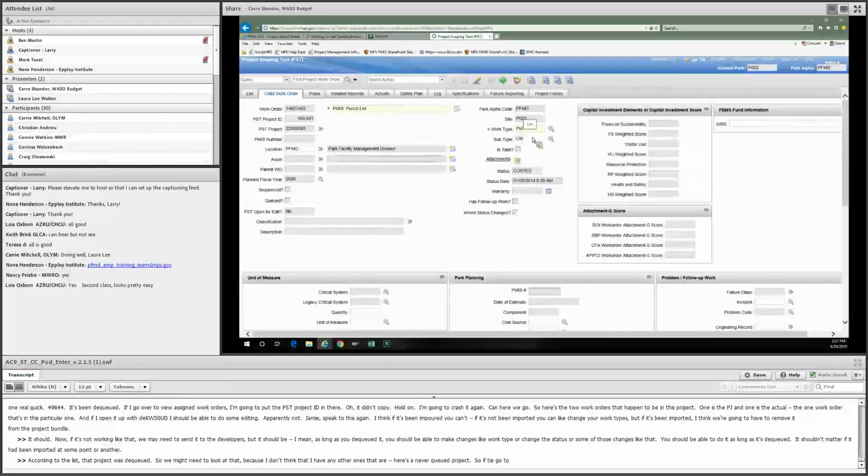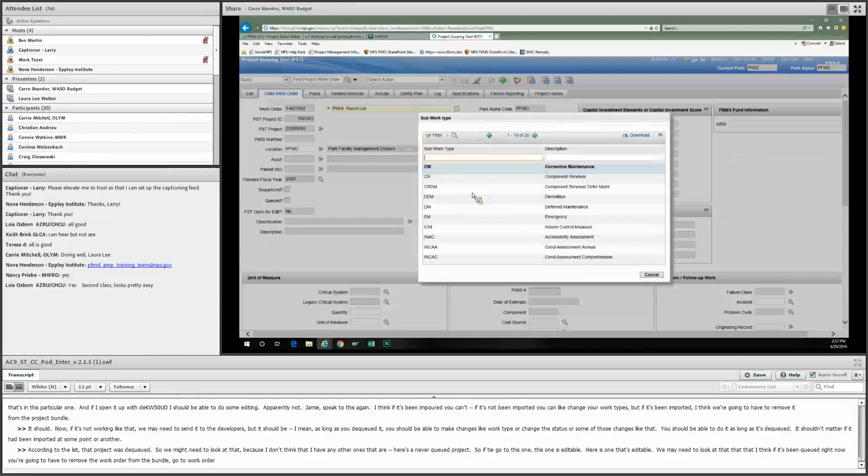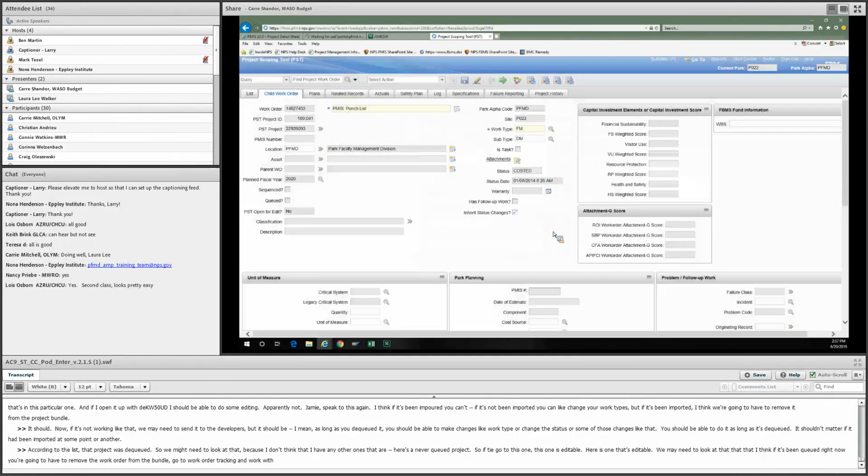So here's one that's editable. So we may need to look at that. I think if it's been queued right now, you're going to have to remove the work order from the bundle, go to work order tracking application and work with it. Otherwise, I could change the work type here in this particular project and change some other data elements if I wanted to.